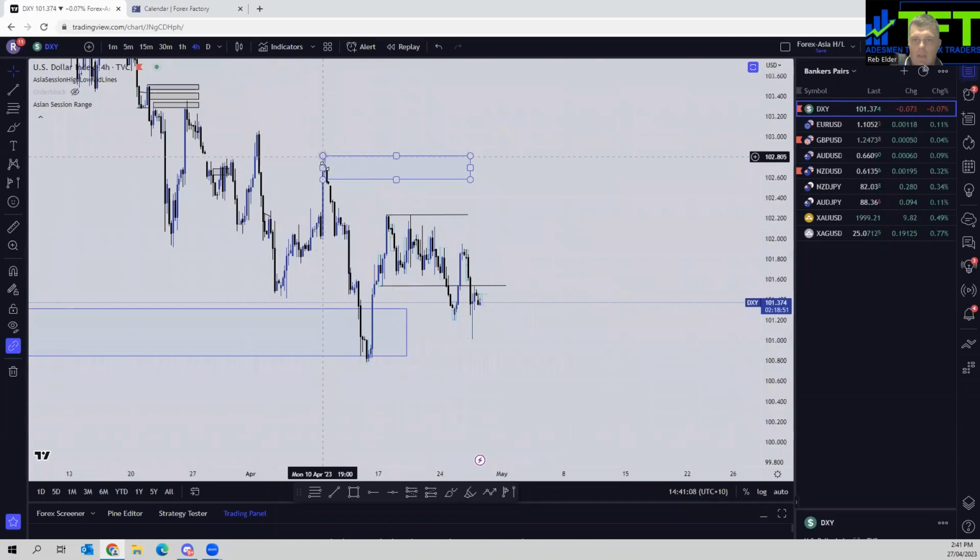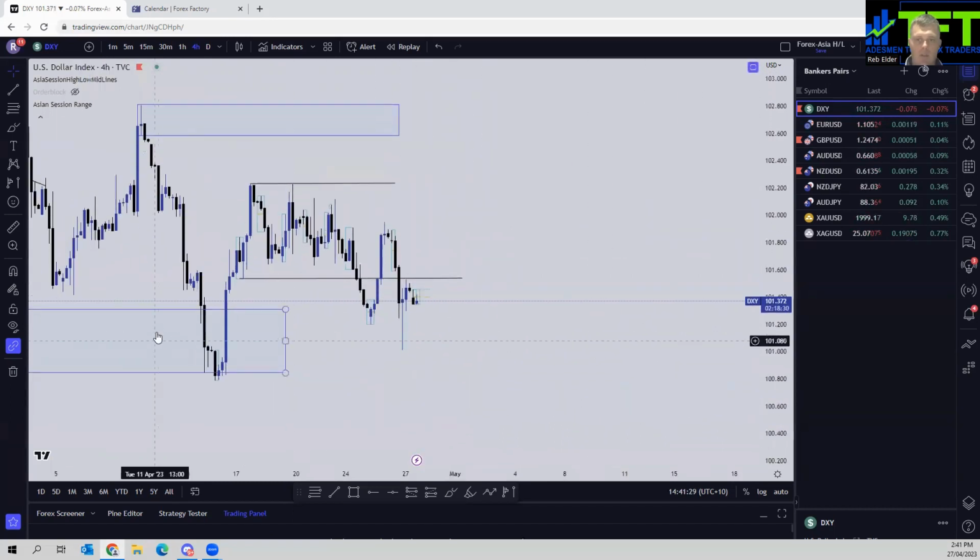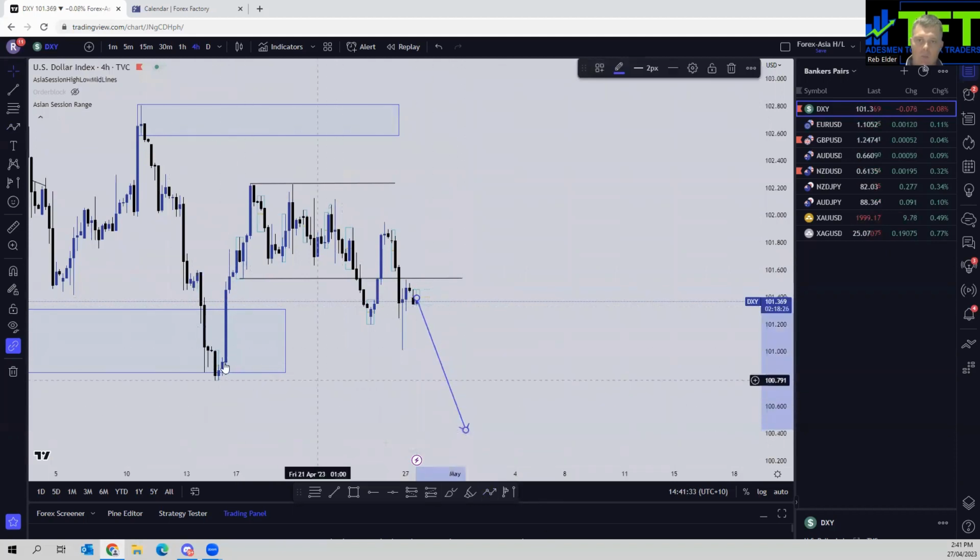We have had this last 4 hour extension down and we've pulled back up. We've set a high, and then ultimately this is all just internal range. It was range bound for a bit. Started out the week we were below the range, then we pulled back up into that range, pulled back down again yesterday, set a new low, and now we're sort of holding in this area here. We're still yet to break this low, but ultimately that's where we should be looking, coming down to break this low.